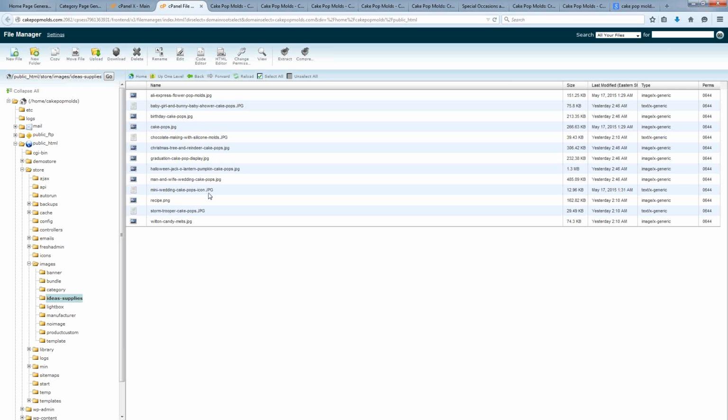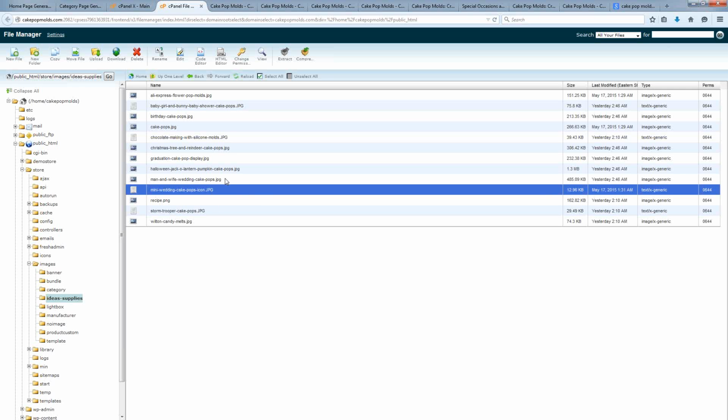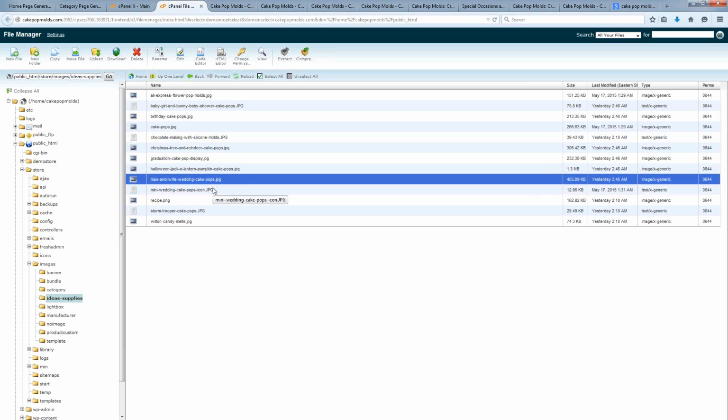Others can be the same endings, but they might be capitalized, and others might not be. This is going to make a difference, or else your image will simply not display correctly on your site. So you need to make sure you have the exact file name to use for your reference.